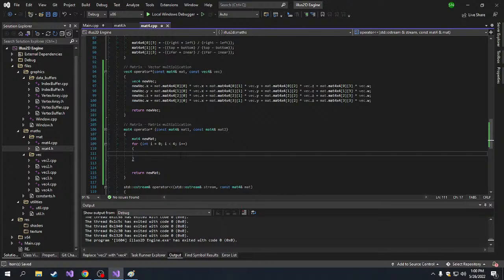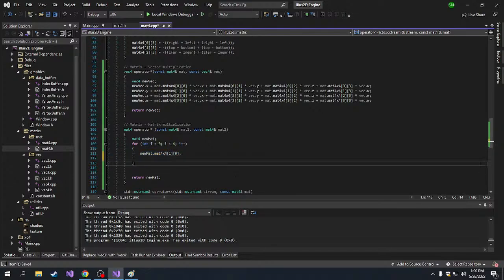So I'm going to make a loop, and what I'm going to do is set the matrices one. So we'll do new mat matrix 4. We'll get the row 0, so the first row, and into the row we're gonna get the columns. I'll copy it more times. First row first data, first row second data, first row third data, first row fourth data. Okay, so this is gonna loop over all our matrices.